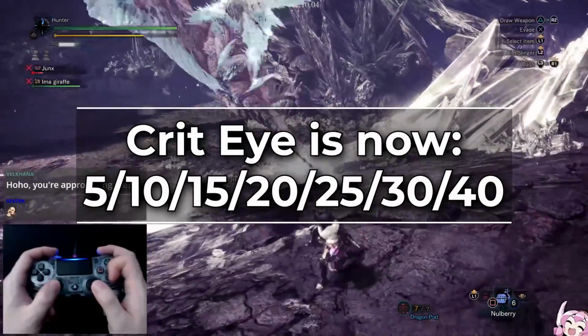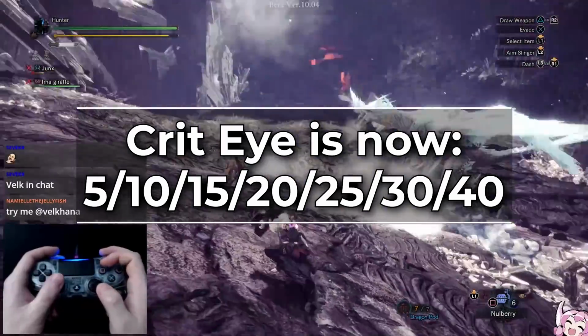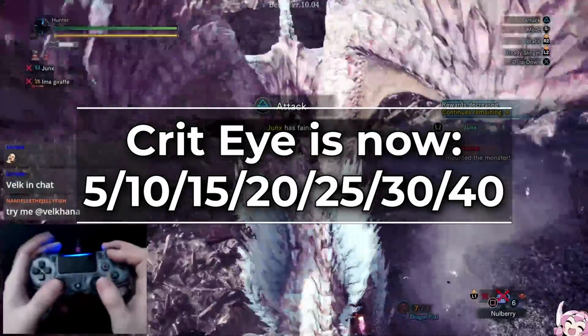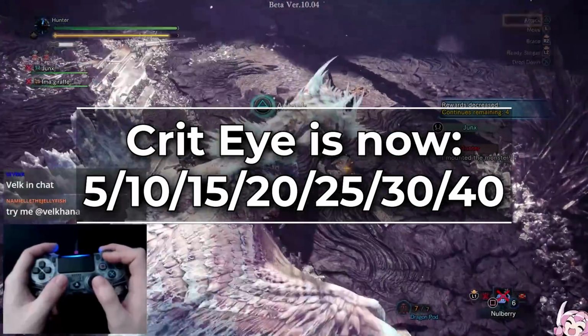Now, Crit Eye also got buffed rather significantly. Instead of having the weird 3, 6, 10% affinity for the first 3 levels, every single level gives you exactly 5% affinity. And then the max level at Crit Eye 7 gives you plus 10% affinity for a total of 40% affinity. Very nice.